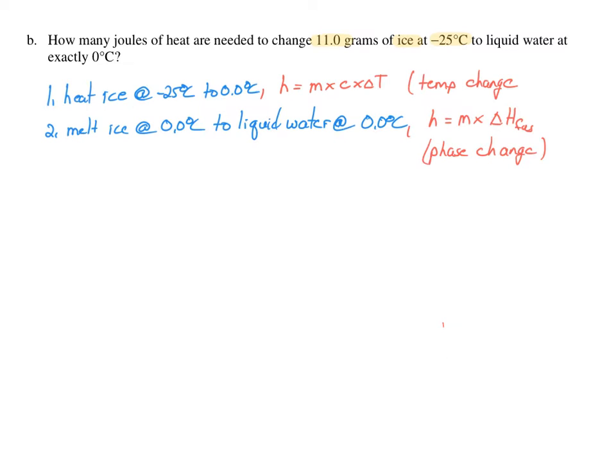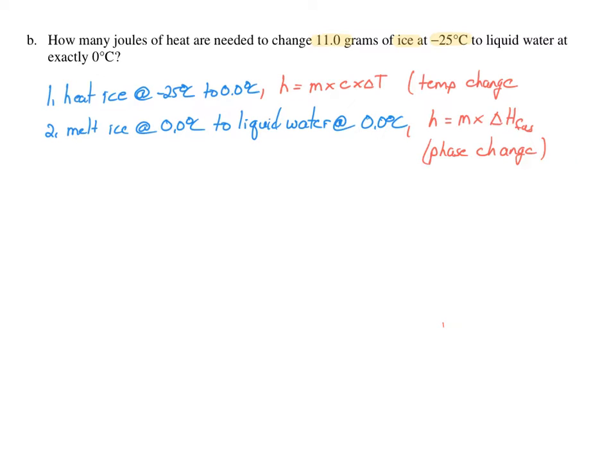This problem has two steps in the heating curve. First, we need to heat the ice from below its transition temperature to its transition temperature of 0 degrees C. We have to heat this ice before we can melt it. The heat involved is the heat times the mass times a specific heat capacity, and we need to be careful such that we use the specific heat capacity for solid water, not liquid water.